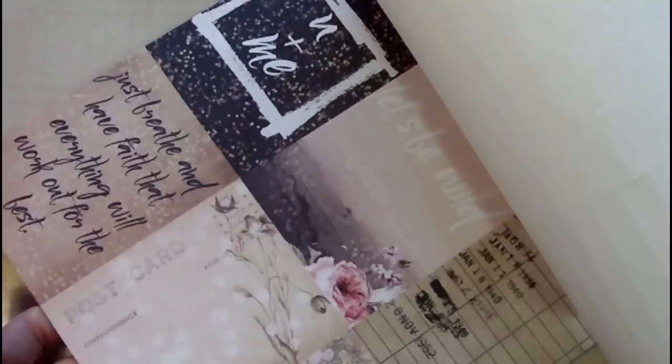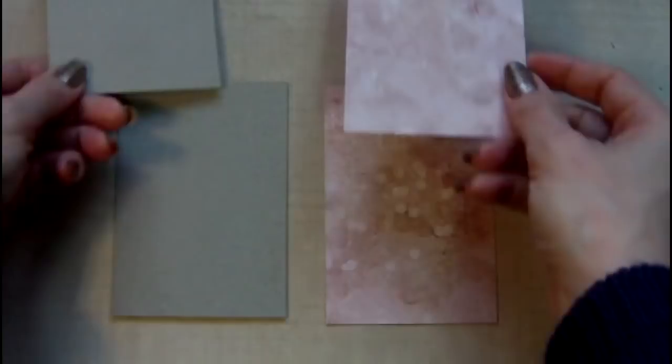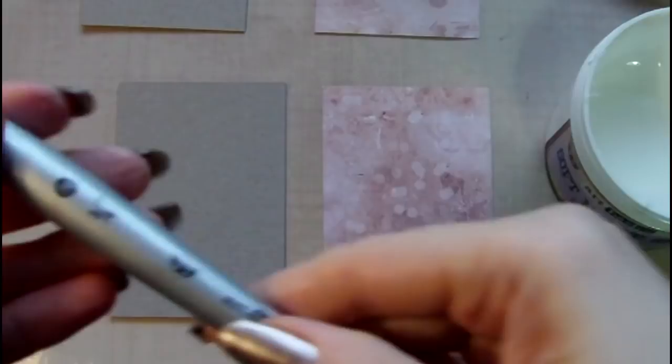For the covers of the book, I'm going to use a combination of patterned paper and some watercolour paper. This is the Prima Wild and Free collection in the A4 size, and I'm just doing a flip through of the pages here if you haven't seen this collection before, so that you can have a good idea of what this collection looks like. I've chosen 2 pieces of butterfly patterned paper, and I'm going to adhere these to some pieces of chipboard so that they are a little more robust.